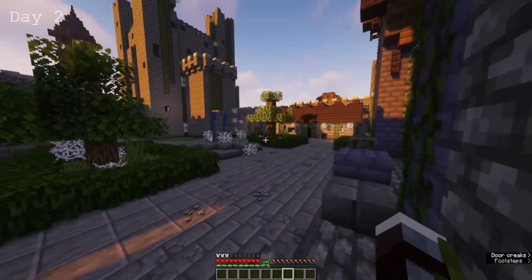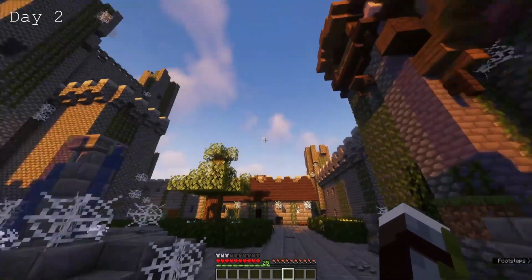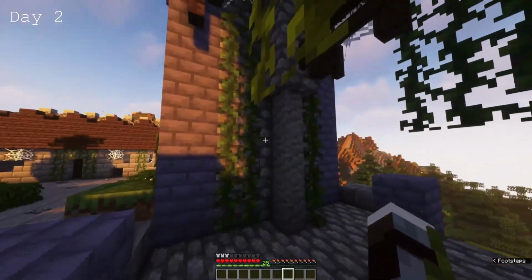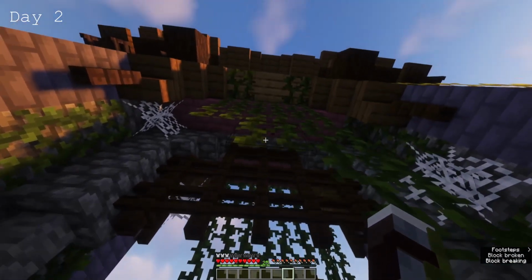Okay, there is definitely a lot going on. I think I'm going to start by getting rid of some of these vines. This castle must have truly been forgotten about. How can it be so overgrown like this? There are so many vines. Is it even worth trying to fix?